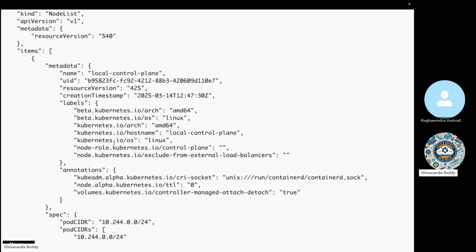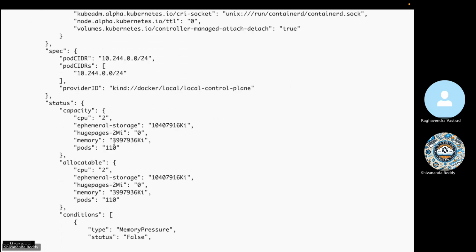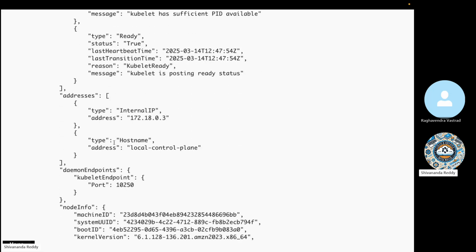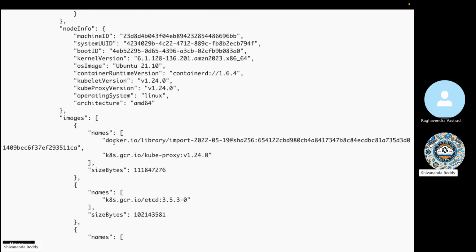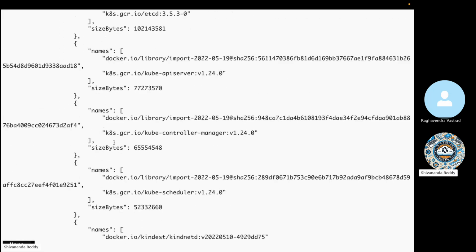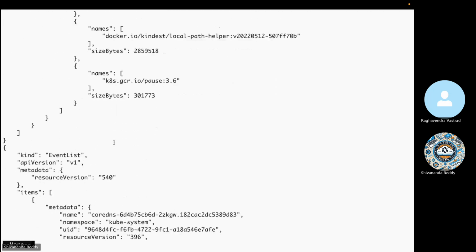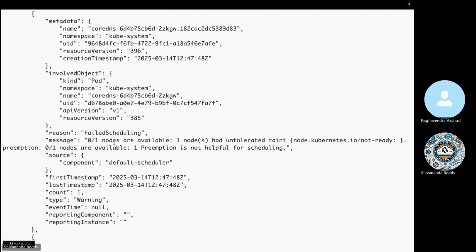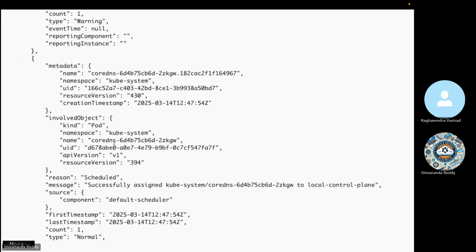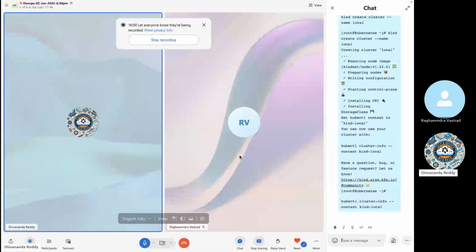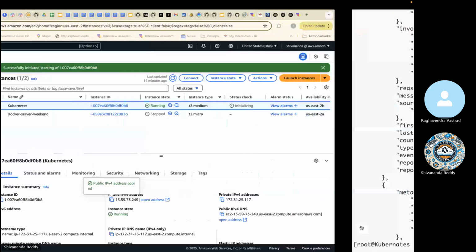Multiple things are showing, like IP range, CPU. If I come a little further down, you need to press enter. This gives complete information about the cluster you created. It's very lengthy. Using this command we can achieve that.